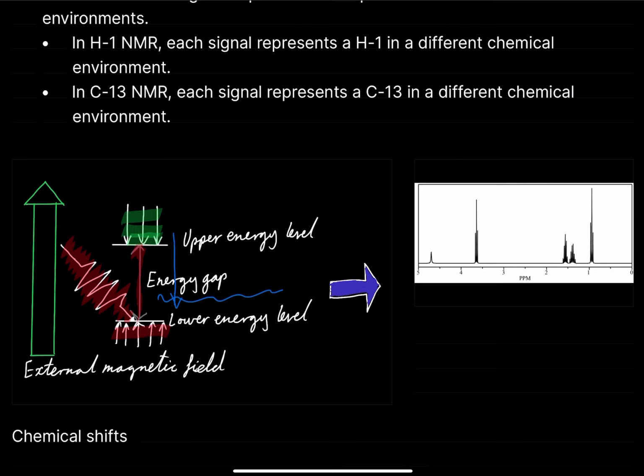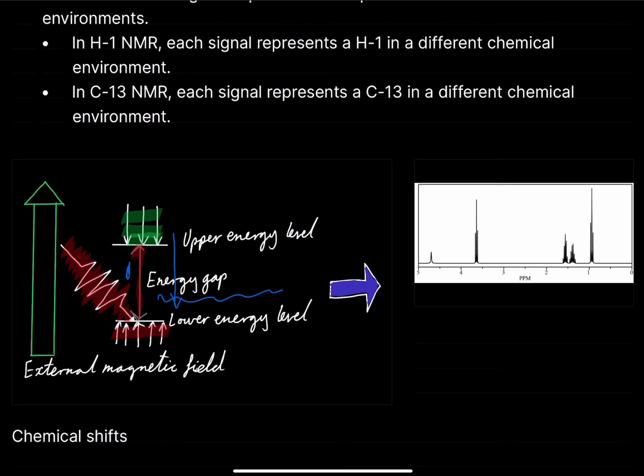But now, what we've established is that there's an energy gap here, right? I'm just saying it again because I think the last part was a bit confusing, so I'm going to say it again, right? We already established that there's an energy gap. We apply a radio wave to allow the nuclei with the lower energy to get excited to a higher energy, which is what I've shown here, right?